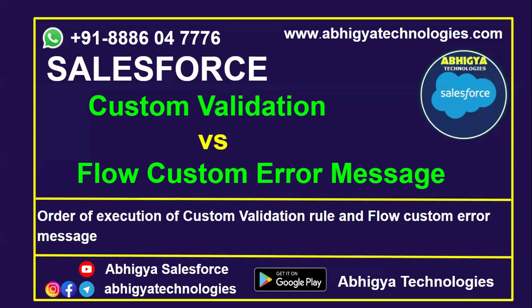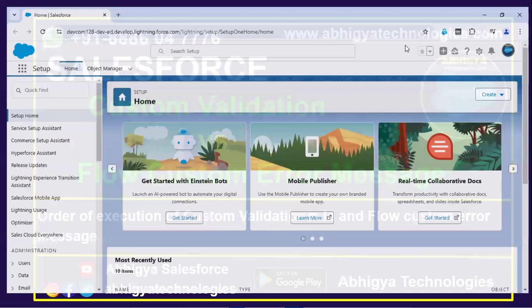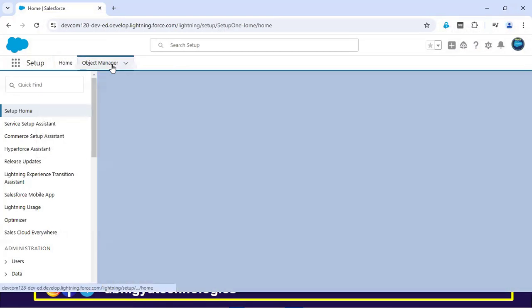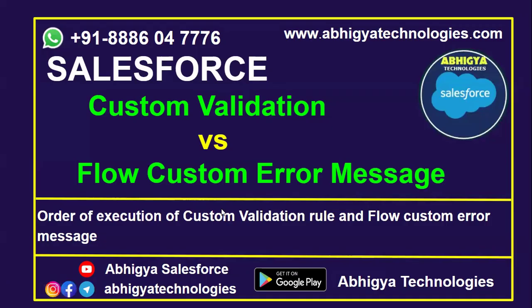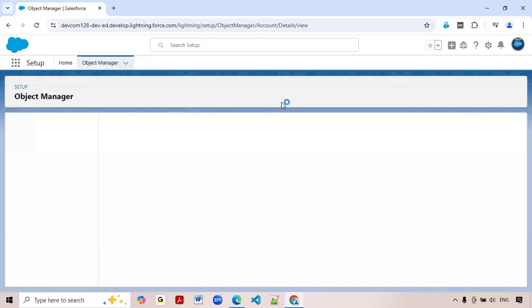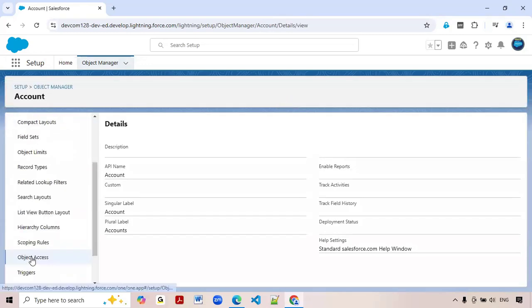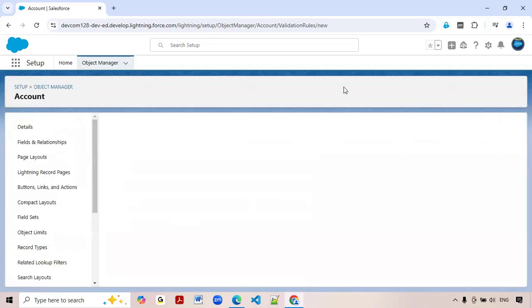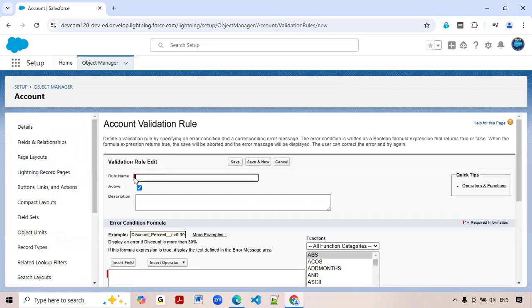So let's come to our Salesforce org. I'm going to create a validation rule on the Account object. Click on New. The validation rule is: if the account rating is Cold, we need to throw an error.